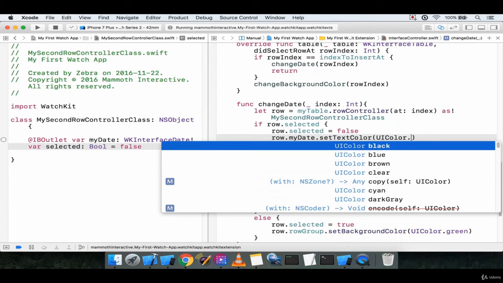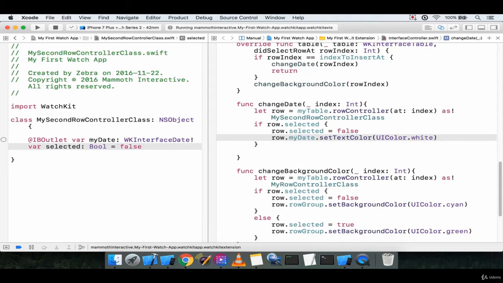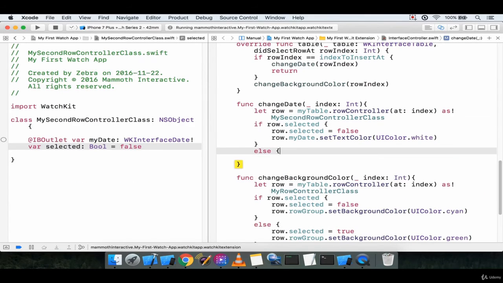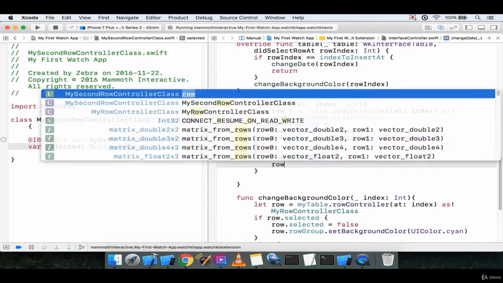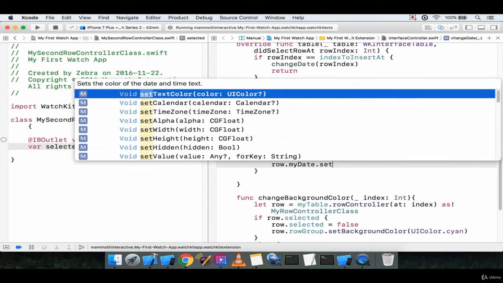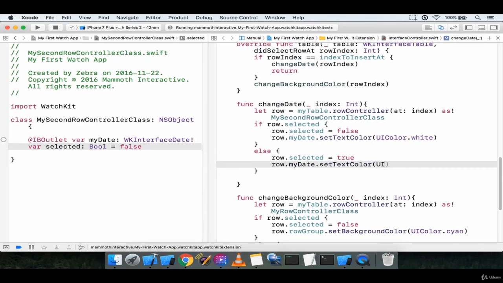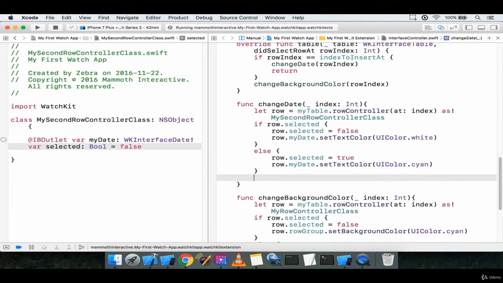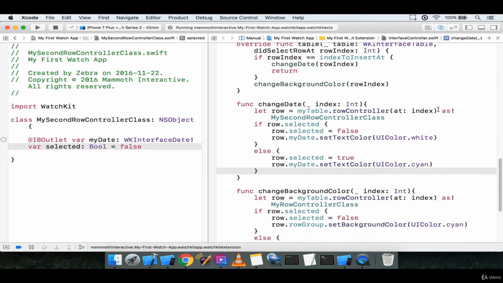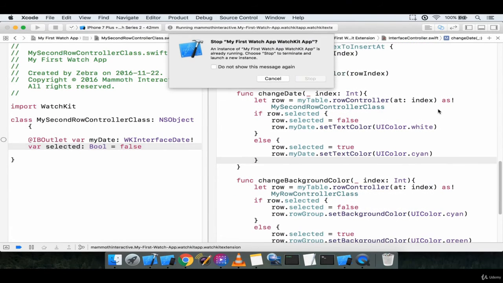Let's go with white maybe. So if row is selected, it's false, and then it sets it to white. Else, row dot selected equals true, row dot my date dot set text color UI color dot cyan. All right, great.